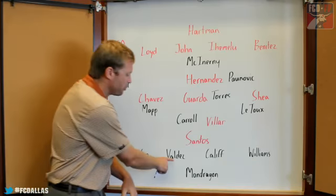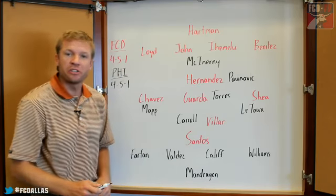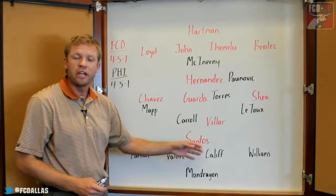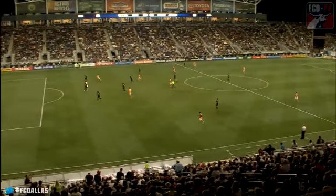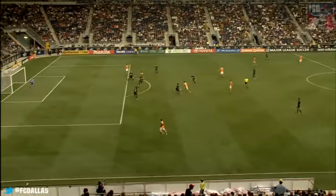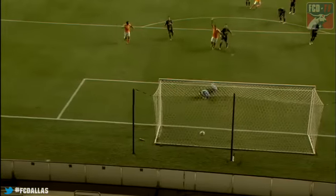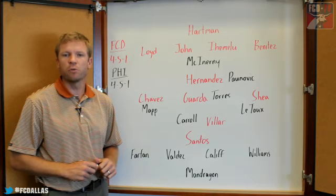The Philadelphia Union have two very solid center defenders in Carlos Valdez and Danny Califf. In the match against the Houston Dynamo, those two did very well to deny passes into the forwards' feet. In this clip, you'll see how Houston tied the game — a long ball forward to a striker competing with both Valdez and Califf, which pops out and finds Jeff Cameron of the Houston Dynamo, who smashes it into the net to tie the game 1-1 in the late stages. We then spoke to FC Dallas forward Maicon Santos about the importance of forward presence.